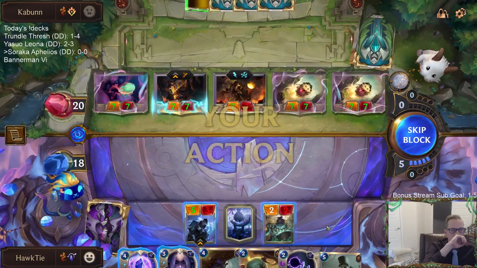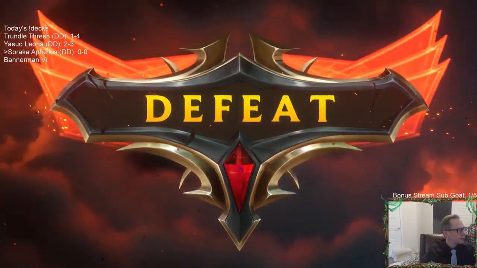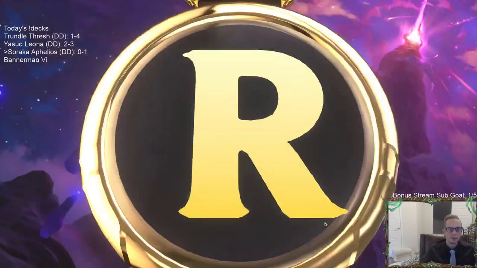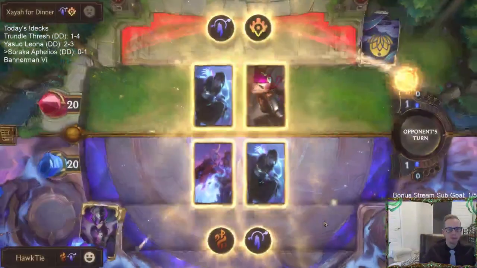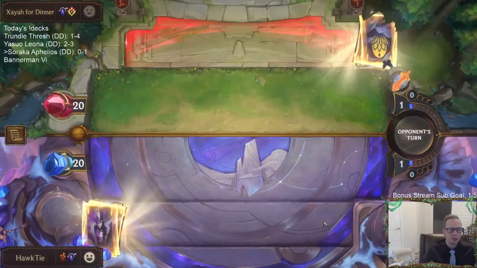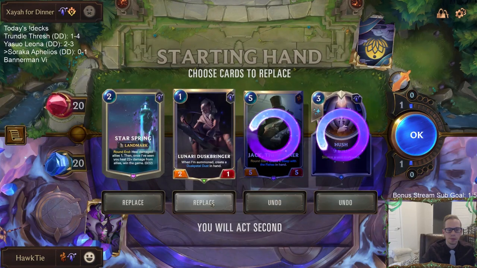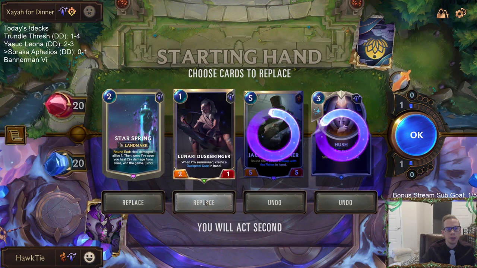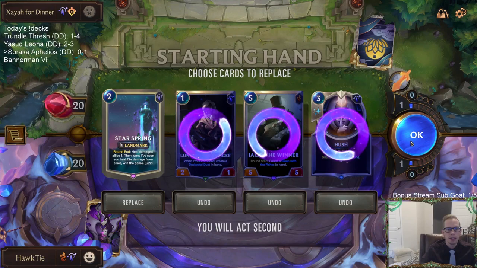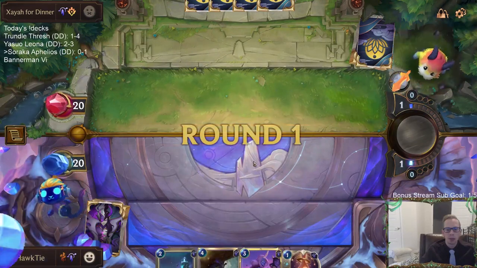Looks like trouble. It just doesn't matter. Do not fear, okay? Okay, Aphelios, fine. So Lunar Dustbringer is only good if we draw Aphelios. Otherwise, I don't want it at all. So I'm going to just go ahead and mulligan it with us not having Aphelios. We have the Star Spring, and then we got some other cards to kind of work with the Star Spring.